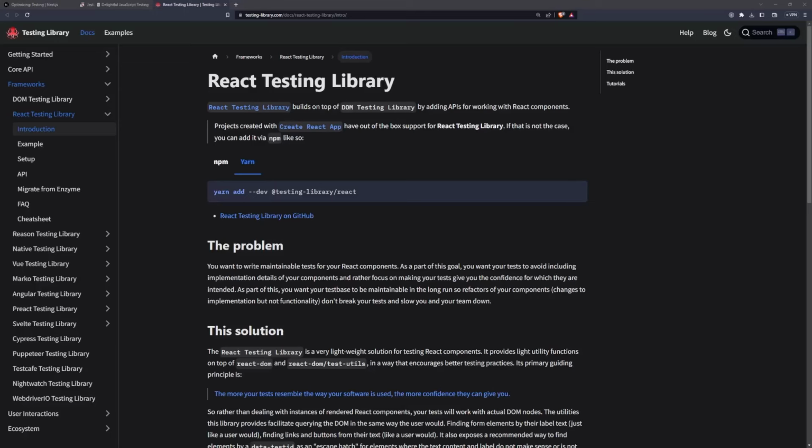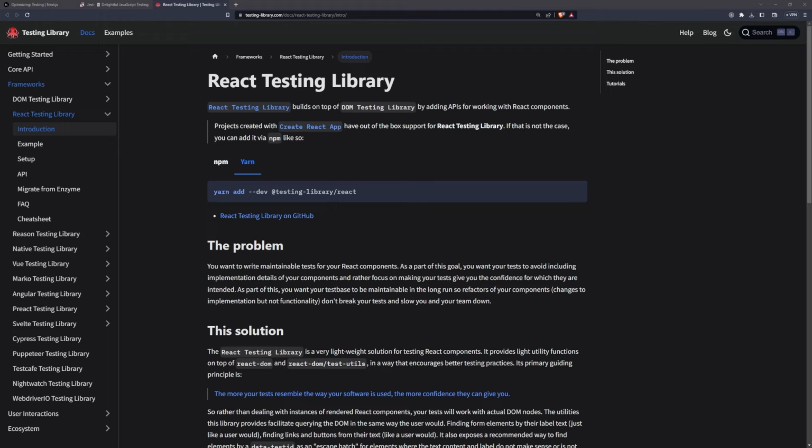Today I'm going to teach you all how to write unit tests in React for your Next.js application. So the project that we will be setting up is a simple Next.js application, and I'll show you how to set up Jest as well as React Testing Library, so that way you all can start writing unit tests.